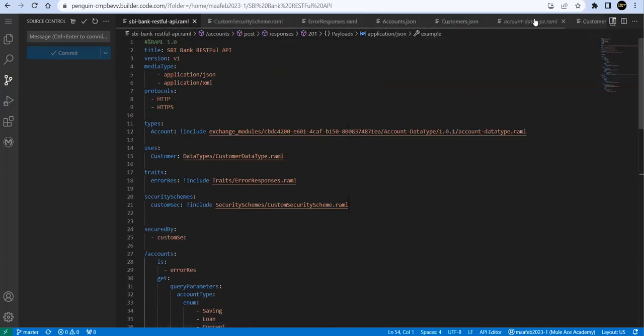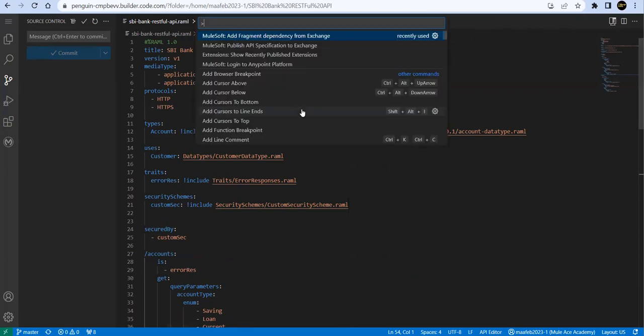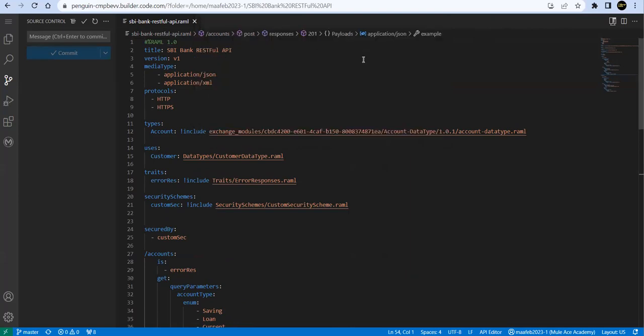So close everything. Let's publish this project. Press Control-Shift-P, and we already have our history over here. So we can say MuleSoft public API specific to Exchange. The moment you say that, enter, enter, enter, enter, that's it.